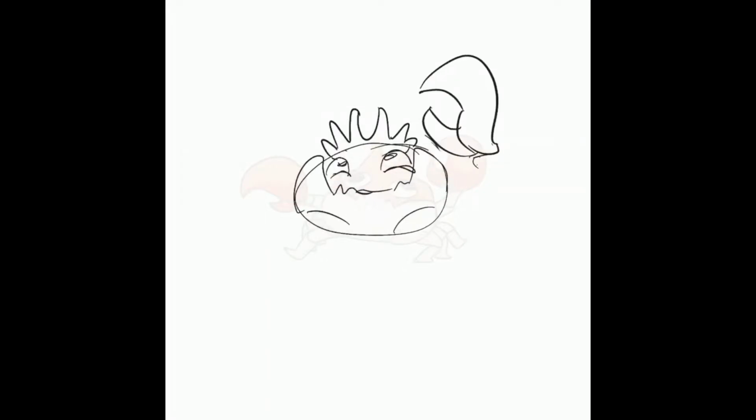Today's the drawing of Kingler, who I learned today is a mixture of a fiddler and a king crab, so I wonder where his name could have possibly come from. So Ash had a Kingler and used it like twice, and that's like all I know about Kingler. I don't know.